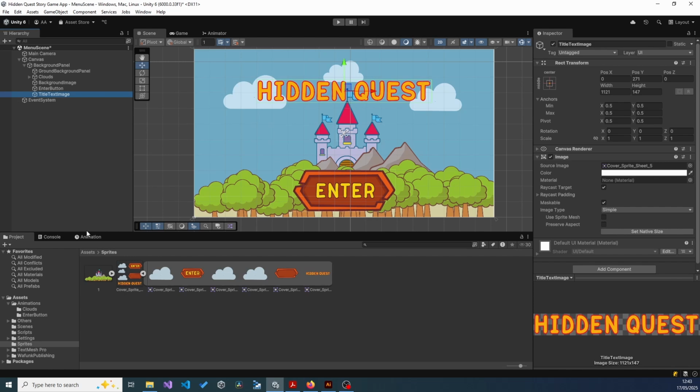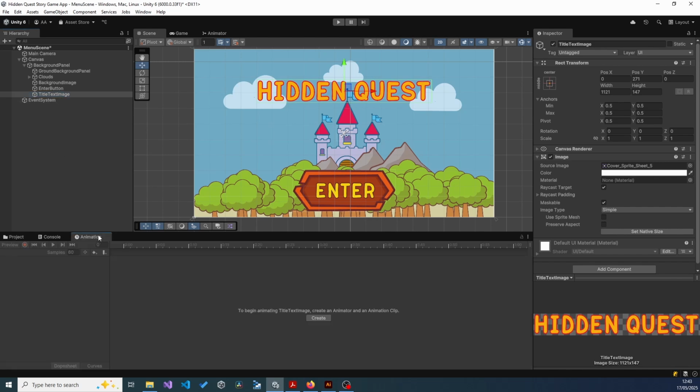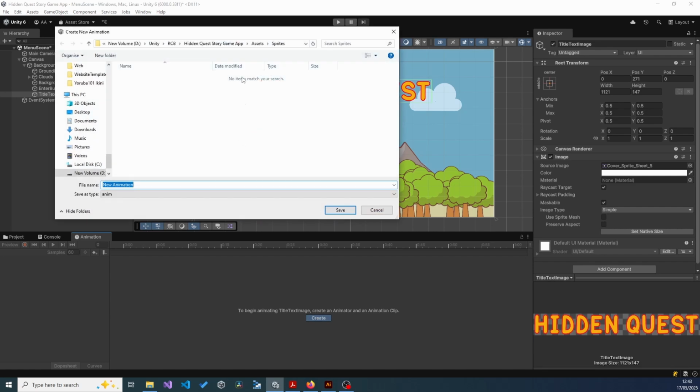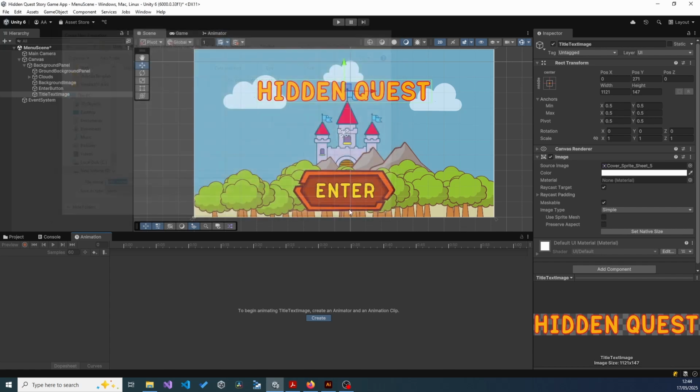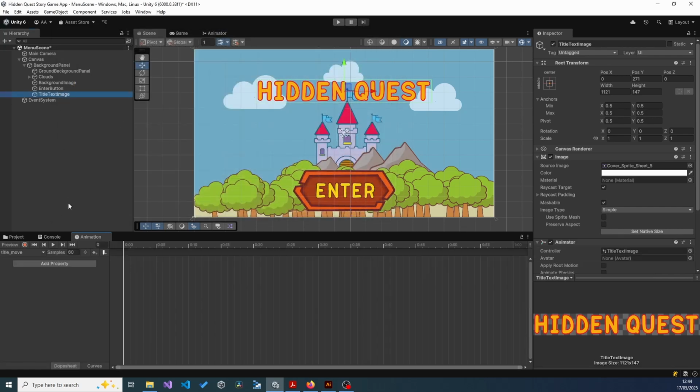Select it in the hierarchy, go into the animation window and select the Create button. We'll save the animation clip as Title Move in a subfolder called Title Text. Next, add the anchored position property which is under the rect transform.